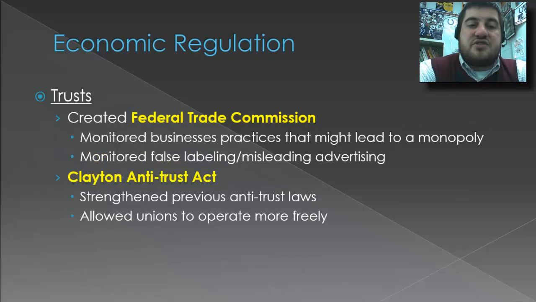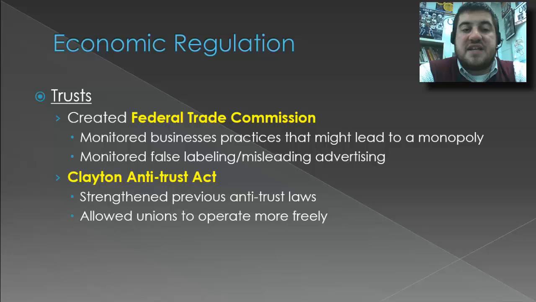And as trusts go, he creates the Federal Trade Commission. Trade as in trading commerce or business. It monitors business practices that might lead to a monopoly. So mergers and stuff like that have to be approved by the FTC before they can take place. They also monitor what is called false labeling or misleading advertising practices and penalize businesses that try to mislead consumers into buying their product.